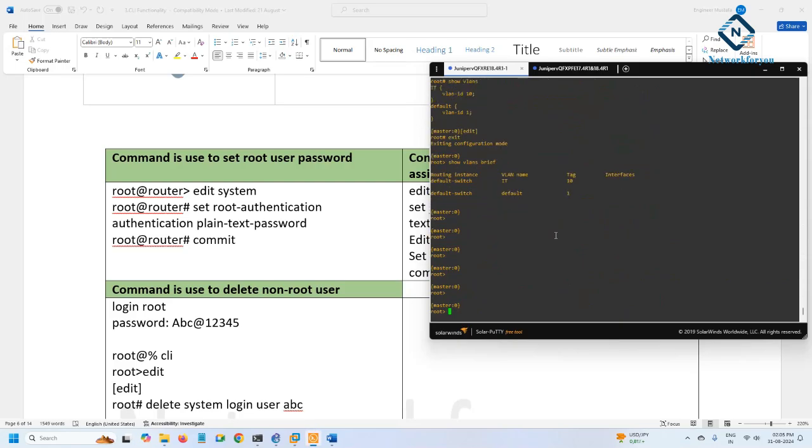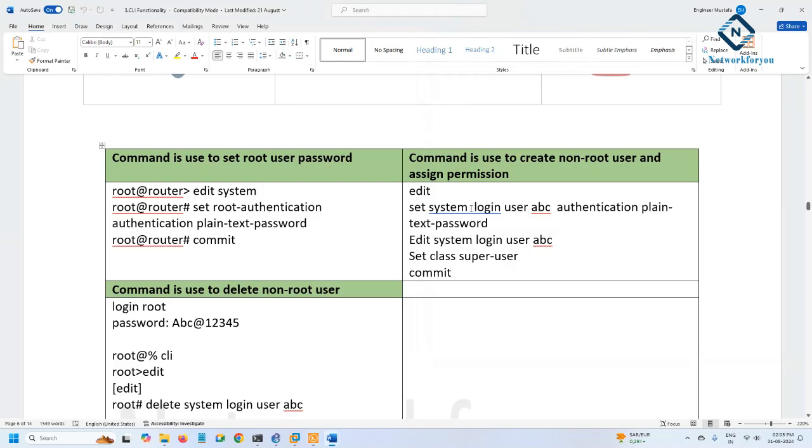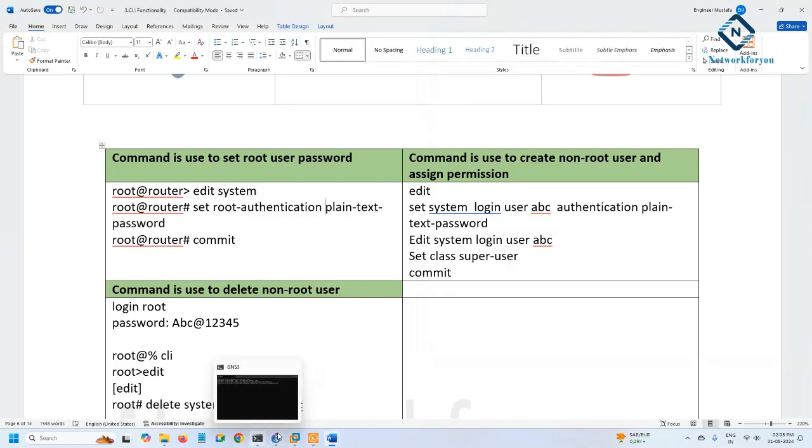Once it boots up, we need to give it some time, because it will take some time depending upon your laptop, how much RAM you have. We need to wait for some time. It is going to execute some boot up commands, and after that it will be ready. Once you start, you need to wait 5 to 10 minutes. If your PC is slow, you need to wait 20 to 25 minutes. So the Juniper image will boot up and be ready. I hope it is clear for you.